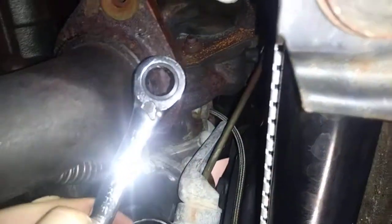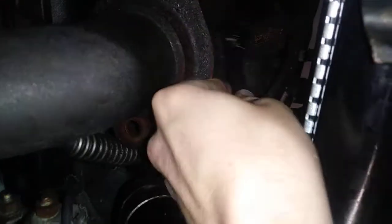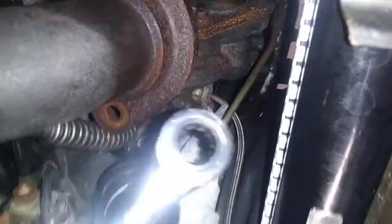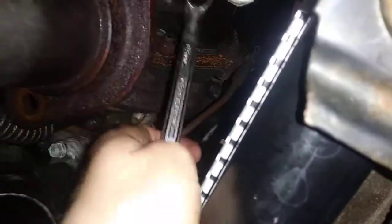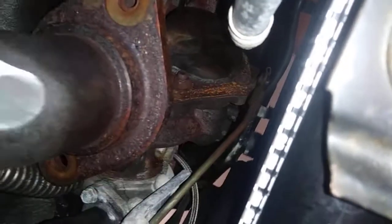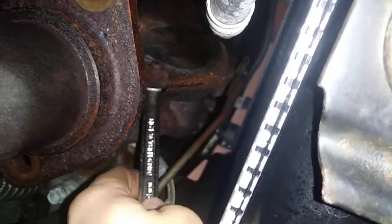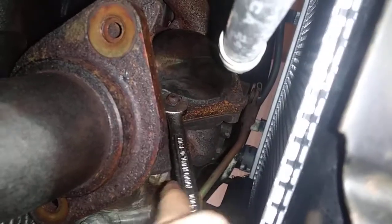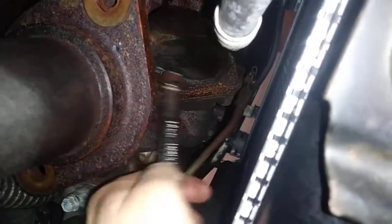All right, so I got this ratcheting wrench here, and it just will not fit up in there. It's too tight. The ratcheting mechanism is too big. So you gotta use a regular box end wrench. There you go, that fits. And then you just gotta take this a quarter of a turn at a time. There you go. Oh, what a joke. Oh man.